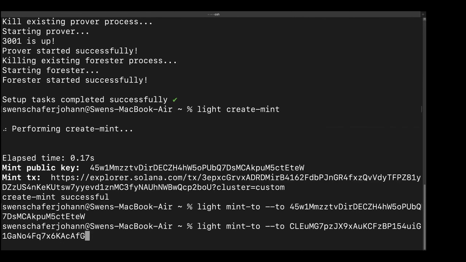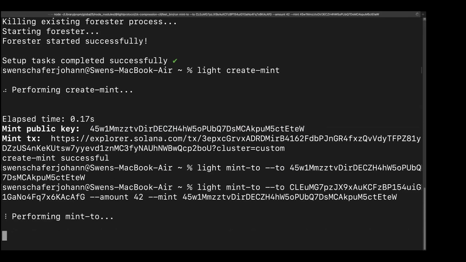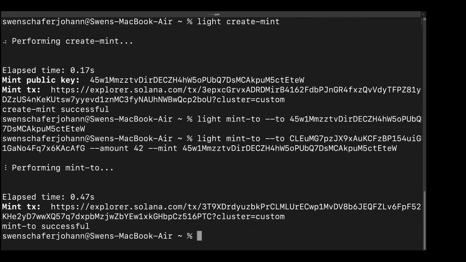Then I'm just going to do 42. And of course I need to define the mint as well, and we have the mint right here. So now I have a bunch of compressed tokens. I can check that right away.